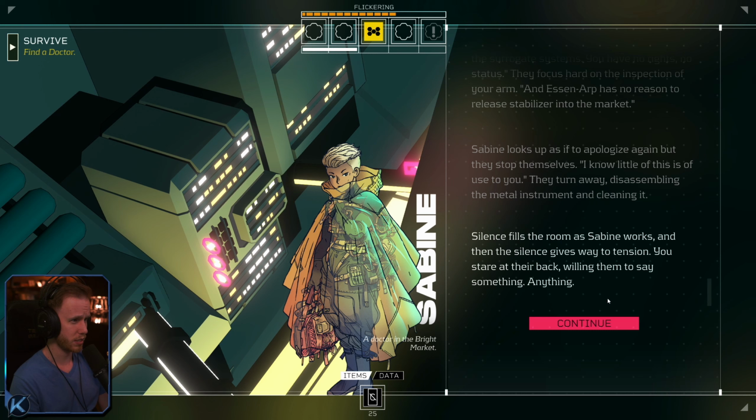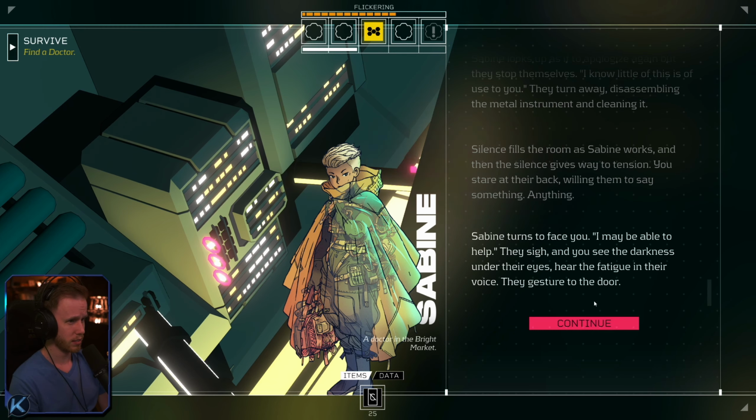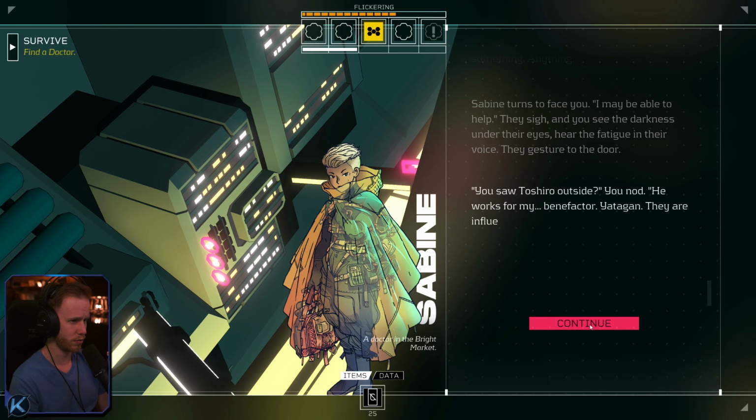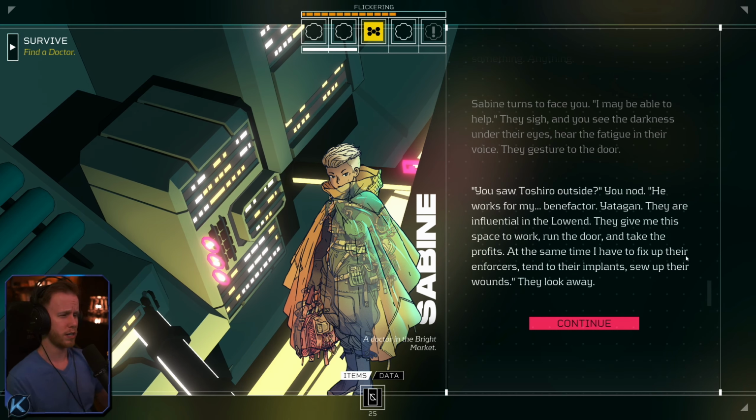Silence fills the room as Sabine works, and then the silence gives way to tension. You stare at their back, willing them to say something. Anything. Sabine turns to face you. I may be able to help. They sigh, and you see the darkness under their eyes, hear the fatigue in their voice. They gesture to the door. You saw Toshiro outside. You nod.